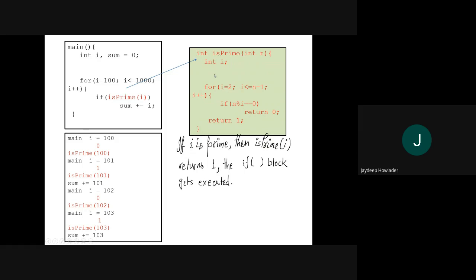We missed a part. So here you have to write if n is equal to 2, return 1, something. Otherwise we check and return 0, something like this. Okay. So now this function will not work independently.